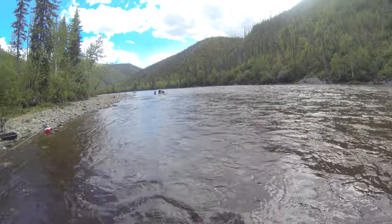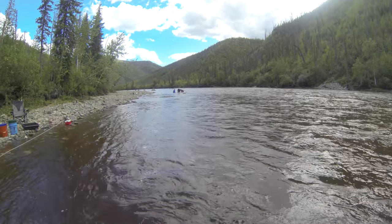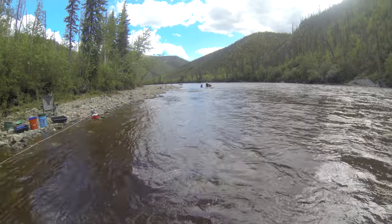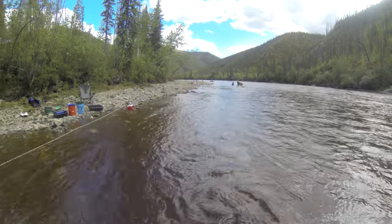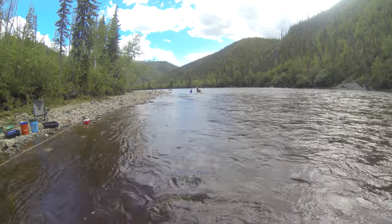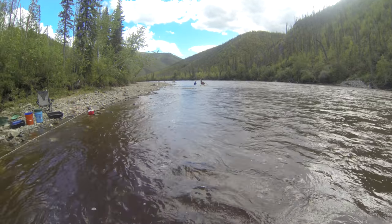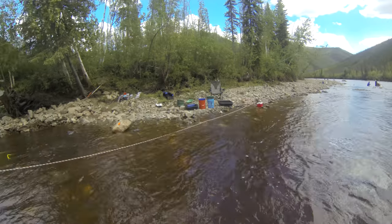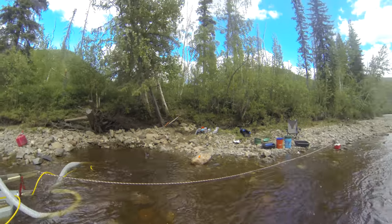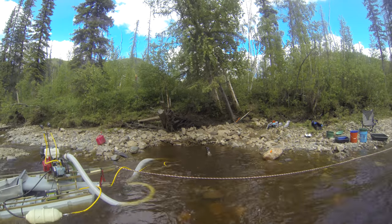The interesting thing about this river is that it freezes right to the bottom. It's not very deep — if there wasn't such a strong current you could probably wade across it. As it freezes all the way down, boulders and stones get caught in the bottom of the ice. When spring thaw and breakup comes, the boulders tumble, so it's always moving the gold around. I think we just stumbled onto a really nice spot here.